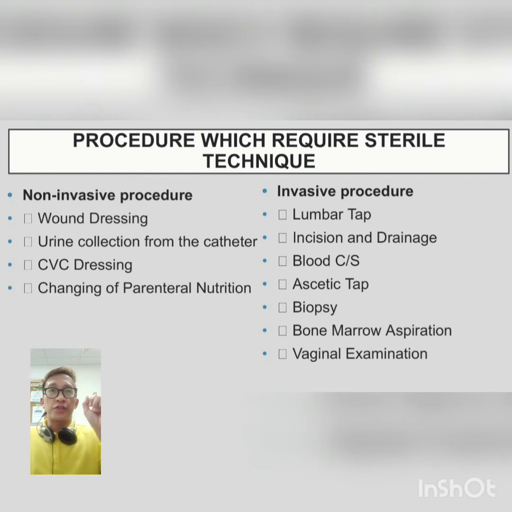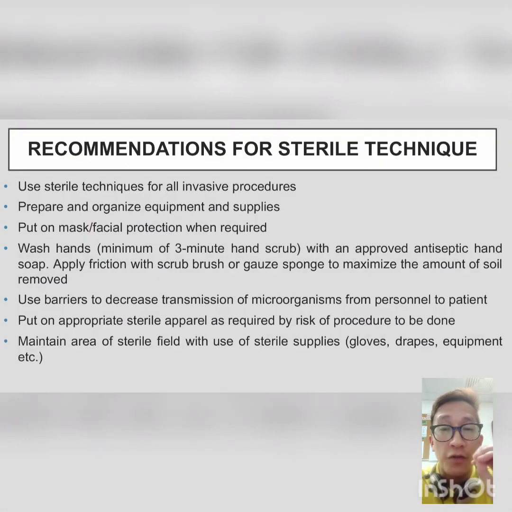These are the following procedures which require sterile technique. For non-invasive procedures, we have your wound dressing, as what I have mentioned during the first few slides, urine collection from the catheter, CVC dressing, changing of parenteral nutrition. For invasive procedures, we have your lumbar tap, incision and drainage, blood CS, aseptic tap, biopsy, bone marrow aspiration, and your vaginal examination.